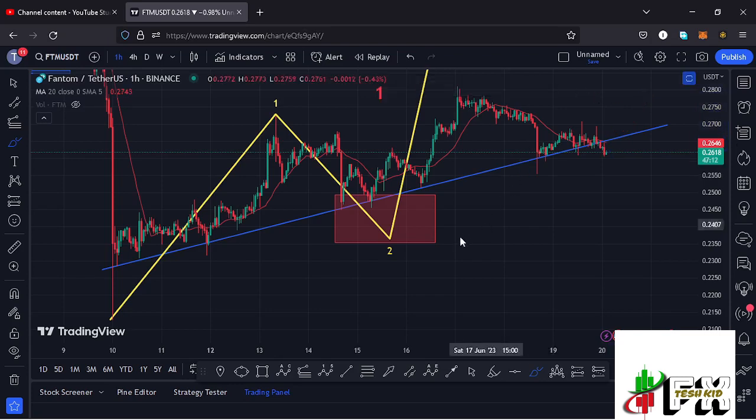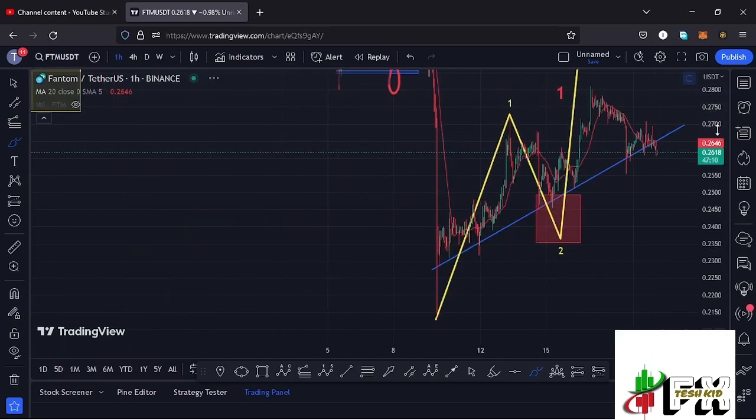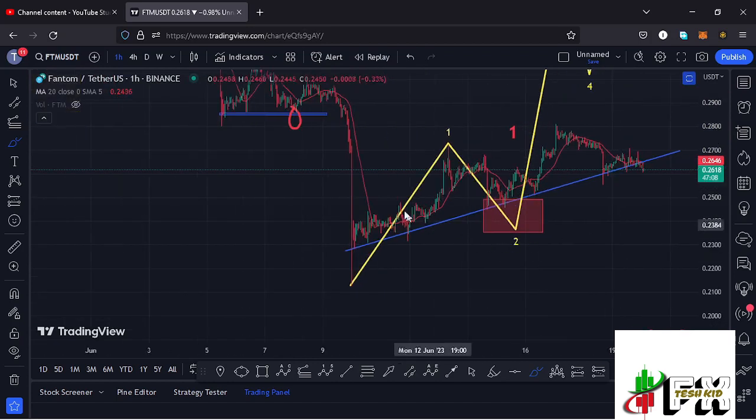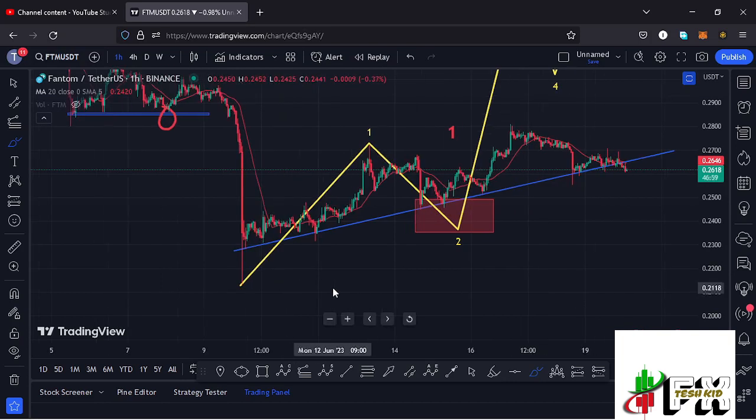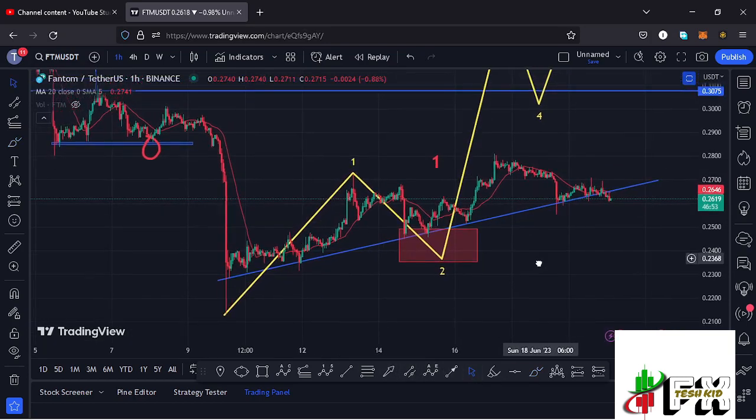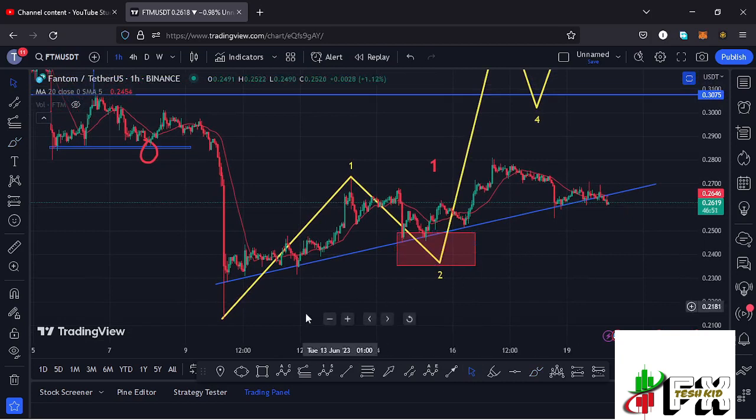We have also continued to obey the Elliot wave structures, and you can see that after seeing our massive sell-off on the 10th of June, giving us a low at around the $0.2125 mark, we started this recovery to the upside in a move that has been obeying the Elliot wave structures, where you can see that I've been terming these as the first wave.